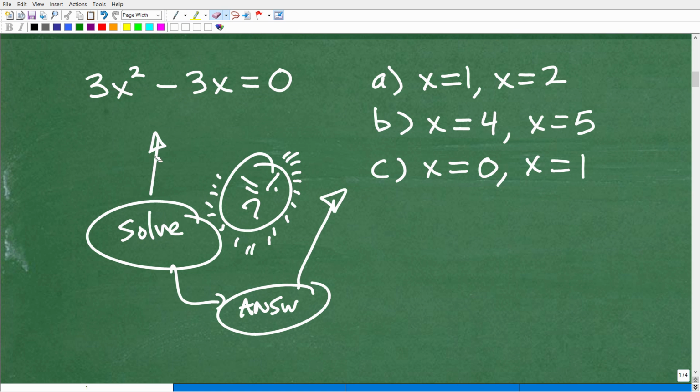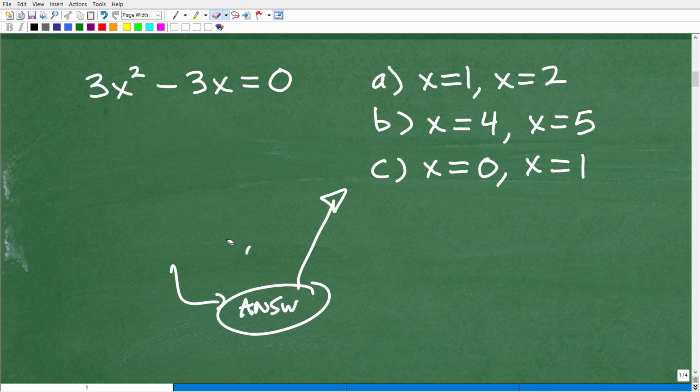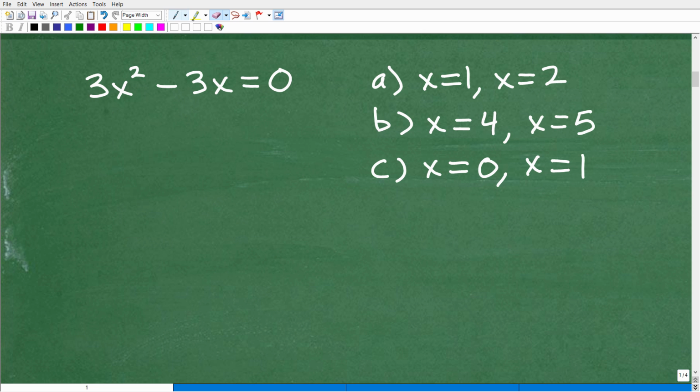Well, listen, you have to immediately recognize that when you see an equation in a multiple choice question, and here are the answers, even if you don't know what you're doing, if you do the following, you'll be able to identify the right answer. If you don't know how to immediately solve this, you should be thinking to yourself, what's my backup plan? I know I'm sounding redundant, but I really want to stress that because this is the whole point of the video. What I'm talking about is plugging these solutions into the equation and seeing which one works.